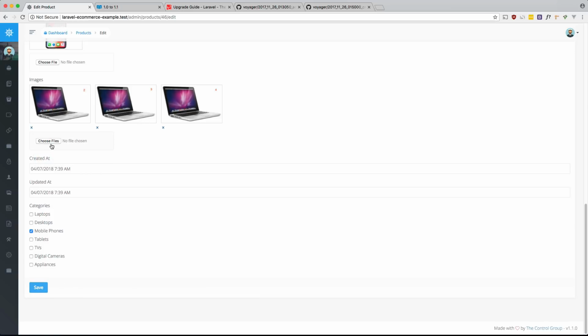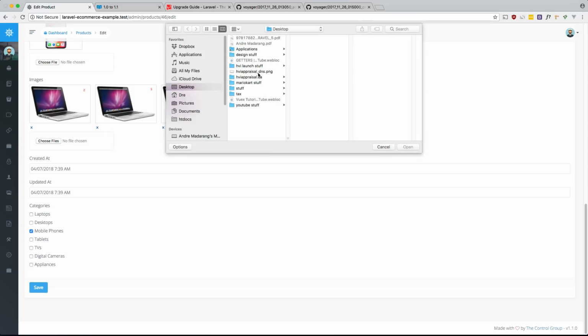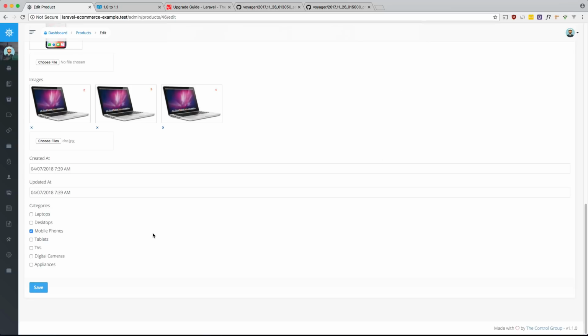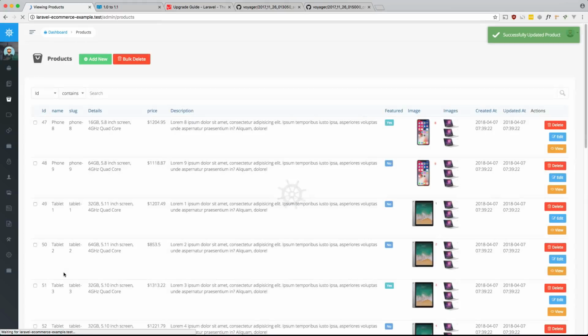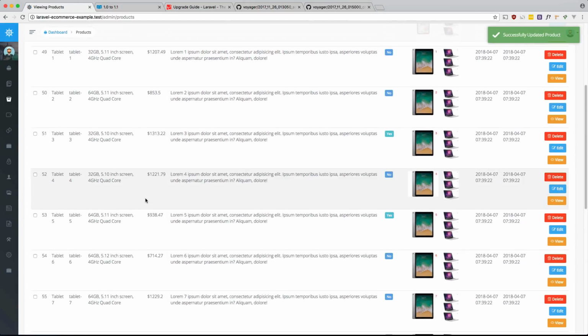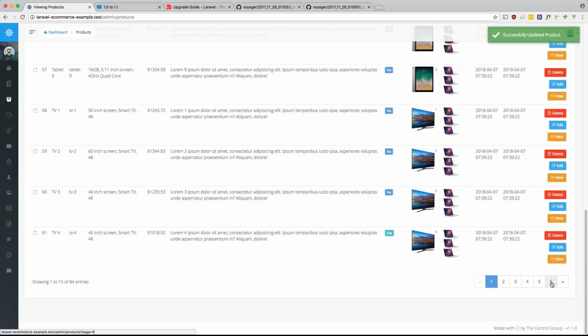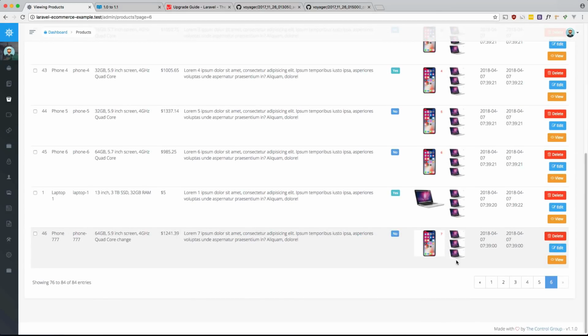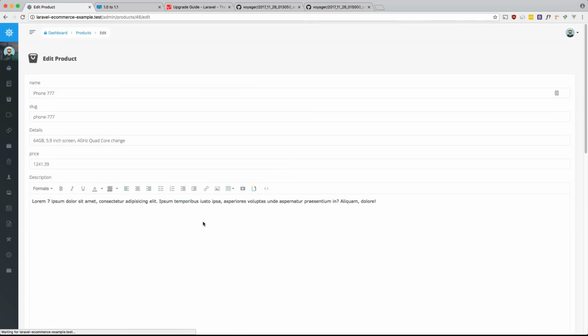Okay, this is just another bug. When you have multiple images, if you feel like you have to add another one for some reason, let me just add my profile pic there. And let's save. Okay, so where did that go? I think I went to the last page, which isn't very intuitive. There it is. So I upgraded it and that worked.